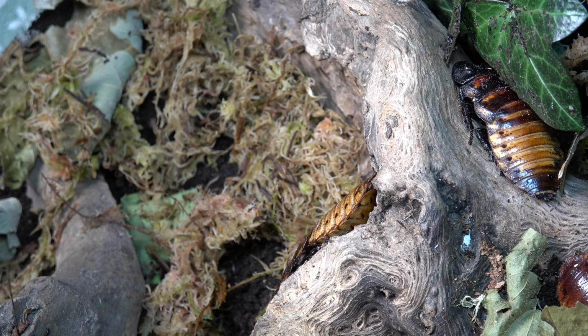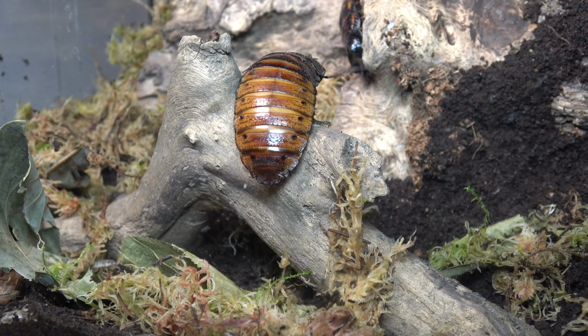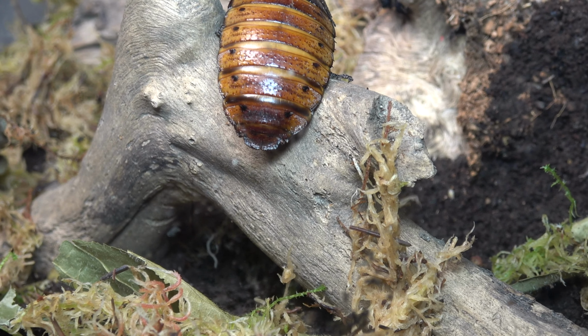So this is a side view from the tank, so this is actually filming through. You can see how clear the tarantula room enclosures are. They are in fact crystal clear. The only kind of fogginess you'll get is from the reflection from my light right now. Look at her going up there, having an explore. Booty.